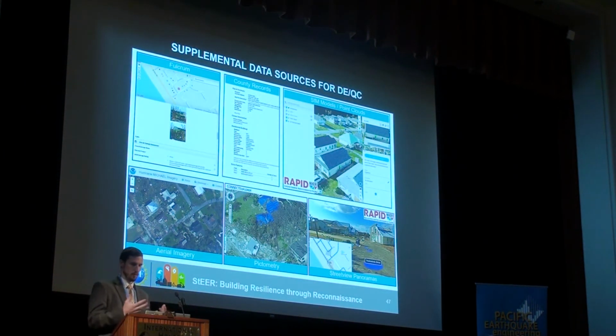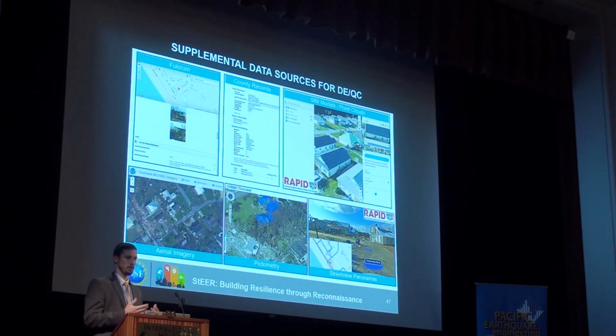By doing this as well, the advantage of this approach is that we can also bring in all these other supplemental data sources. As you're in the field, there's only so much you can see on site. Maybe something has already been cleaned up some, or a roof has been replaced already, or repairs have already been made, or you don't have access to the roof.